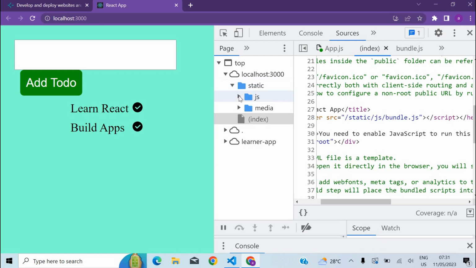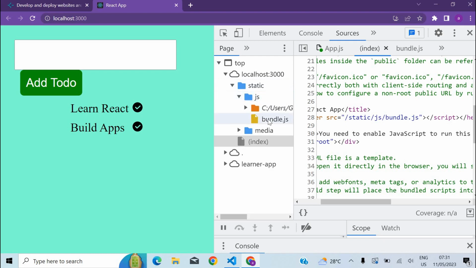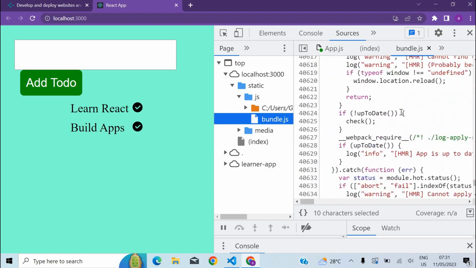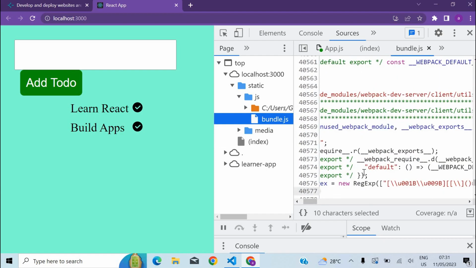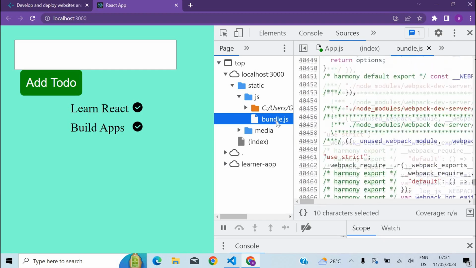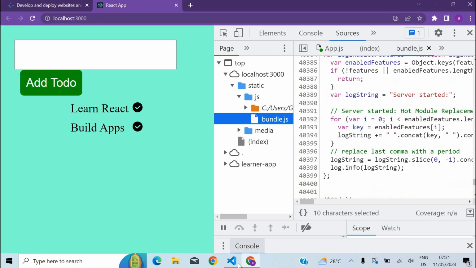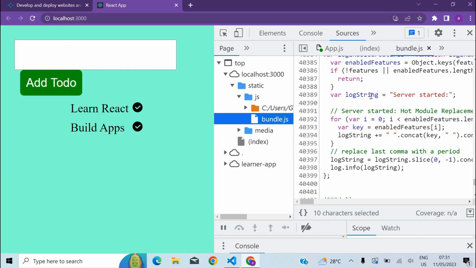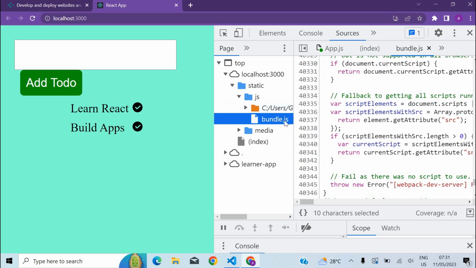If you come inside this folder, there's a JavaScript folder here, and here there's a file called bundle.js, right? If you click on this, you can see it's a very big JavaScript file. It's around like 40,000 lines, and this is the final bundle. Inside this one file we have all our code, all the components that we wrote, and also all the CSS and everything. Everything is present inside this JavaScript file, and this file is being executed by the browser, and we're able to see and use our app, okay?